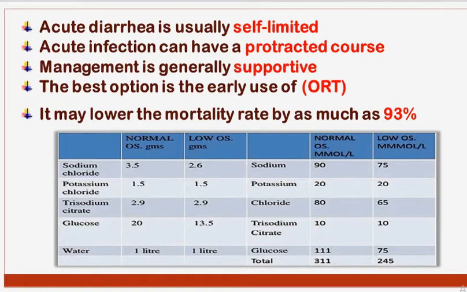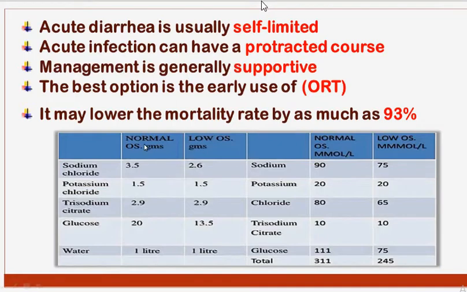In this table, we can see the content or the constituents of the oral rehydration solution. We have what's called the low osmolality, which is the new version that started to act since 2003, and the old version. Here you can look at the osmolality. It was 311, now it is reduced to 245. And why did they reduce the osmolality? Because this decreased the stool volume and decreased the need to go for IV fluid, which means failure of ORS.